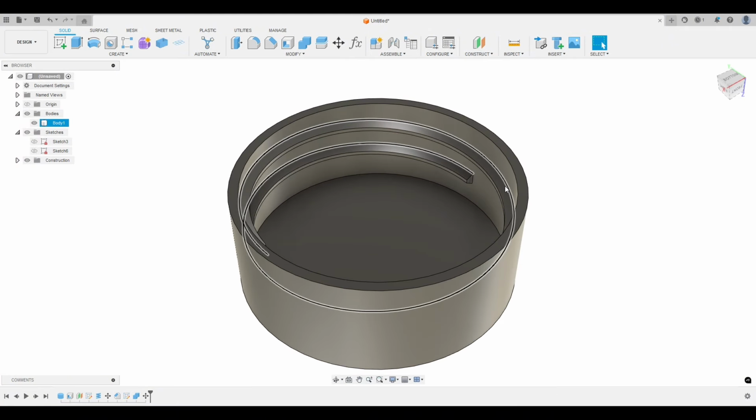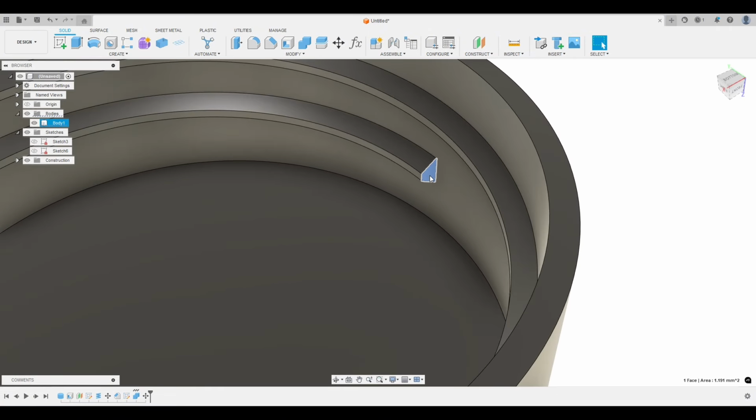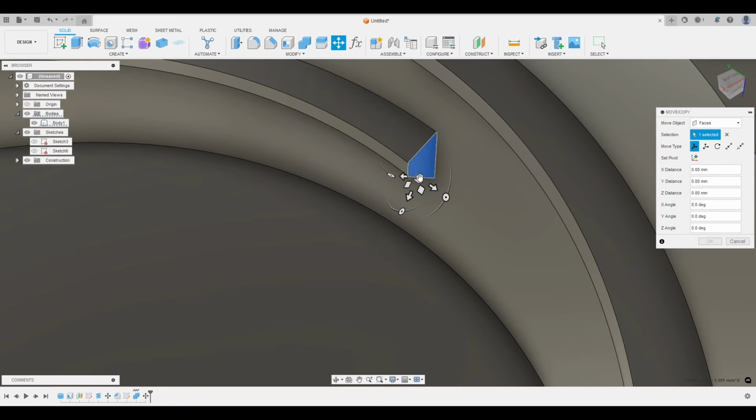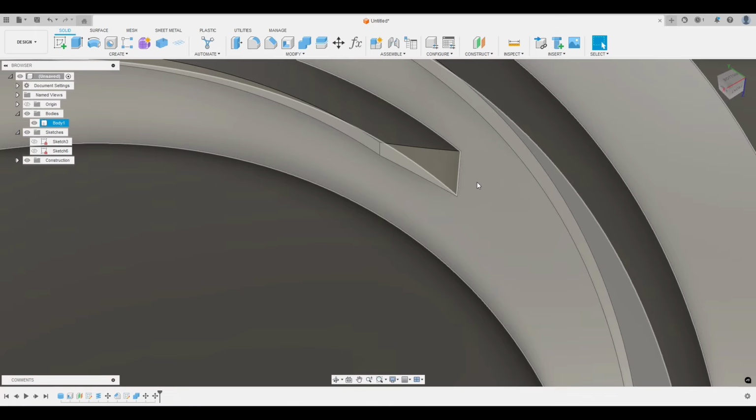And let's do the same for the other one. M for move. You see it's kind of selecting this edge here. We want it to select this face. That way this isn't curved. And let's do 65. Hit OK.